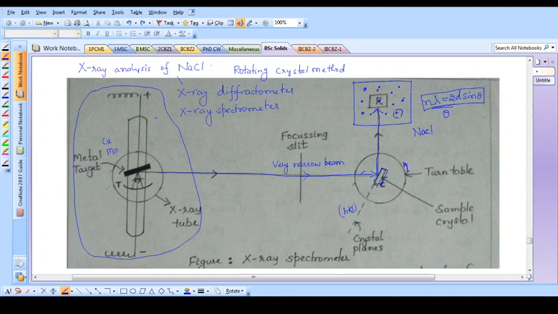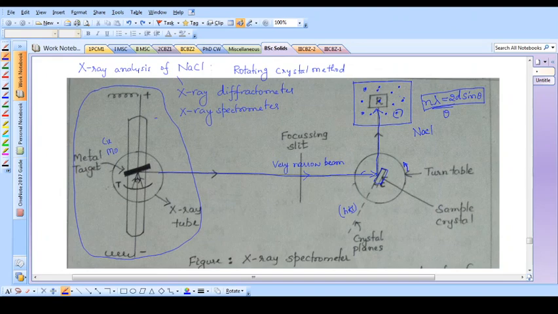Here we don't observe anything. What does it mean? This corresponds to an angle theta which does not satisfy Bragg's equation, n lambda is equal to 2d sin theta, and therefore no bright spot is observed here. So this is the characteristic diffraction pattern containing a series of spots distributed in a very regular manner. The way these spots are arranged in space is very characteristic of the sample.